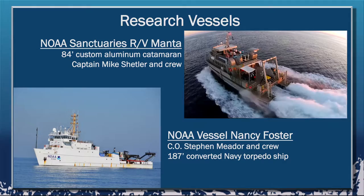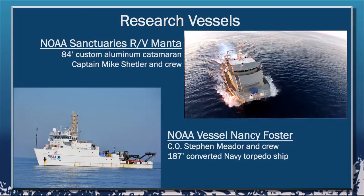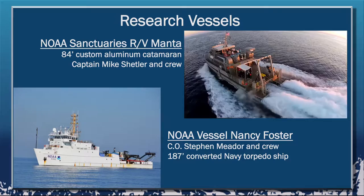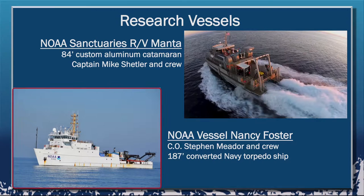We use two research vessels to access these sites almost 100 miles offshore. The first is the RV Manta — it's 84 feet long, completely aluminum construction with two huge jet drives. When the hull's clean it can do about 30 knots, though we cruise at about 17 knots for fuel efficiency. It's set up for dual purpose with two big platforms for diving as well as a good A-frame for remotely operated vehicles. The other vessel is the NOAA Nancy Foster, a much larger vessel that can hold many more people, giving us more capability when we need to go out with big dive teams.